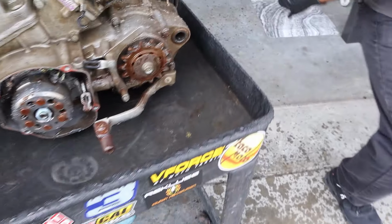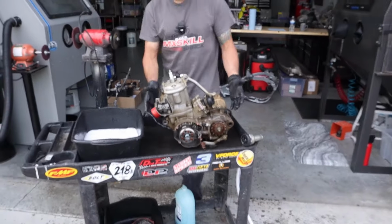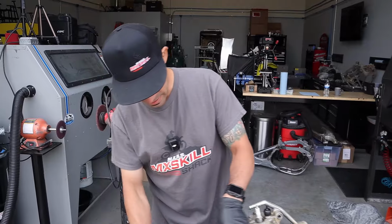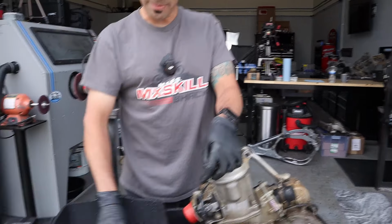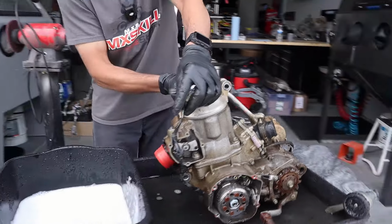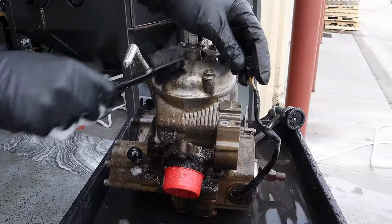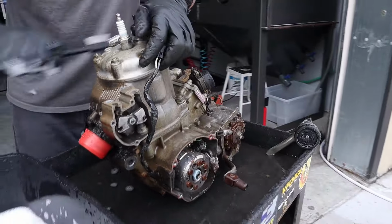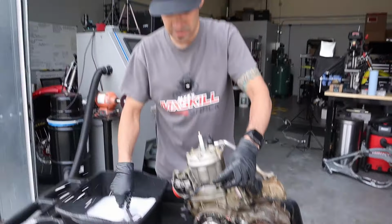Now, in most cases, as a professional, I would take this and scrub this with more brushes than what I currently have. Because, as Charles had mentioned earlier, we don't have the sink here. And within the sink is all the stuff. My fault. So yeah, guys, like Tony said, the idea is to just knock some gunk off of it. This thing's coming apart anyways. We're going to be cleaning it anyways, vapor blasting the cases anyways. But if you're not, a lot of guys are just going to be doing maybe just a top end only.